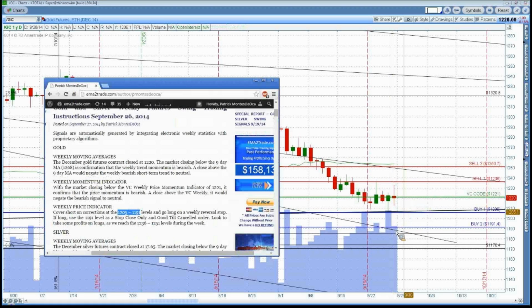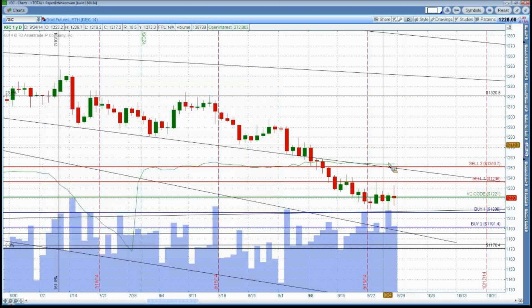1191 is the second level of buying recommendation, indicating that the market could be, if we do approach these levels, extremely oversold. Once again, you see quite a bit of support in this area, and the market is testing these levels of support. There seems to be some physical interest underneath the market between 1206 and 1191, which is the highest probability area to buy an oversold condition in the market. So we're going to keep an eye on that coming into next week. The indications are, as we see here, that the market is establishing some kind of support.